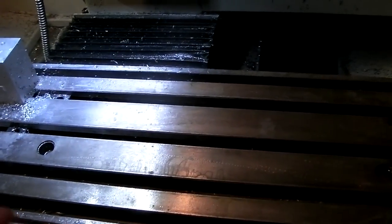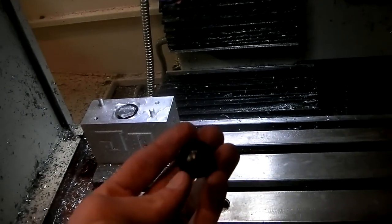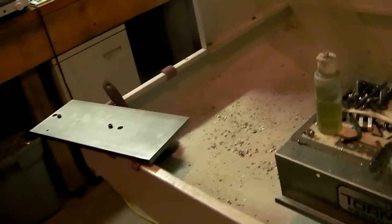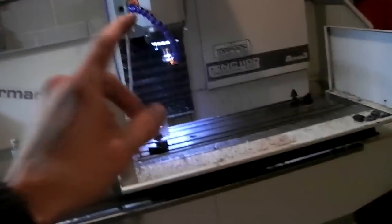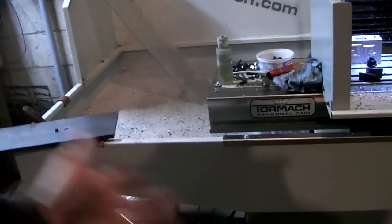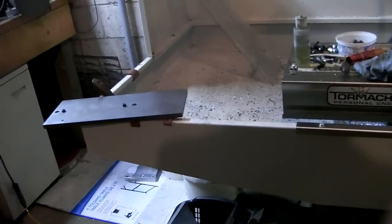But it'll keep it parallel to the table, which is pretty cool. And it lets you use a smaller fixture without necessarily having to commit to these rounded diamond pins like I'm using here and here for my big fixtures. Anywho, this way, I know that this fixture will fit on the big machine, the 1100, but also on Tormach's 770 machine. So I can swap the same fixture onto either machine and zero it, and it'll be great. So that's kind of why I'm doing it this way.